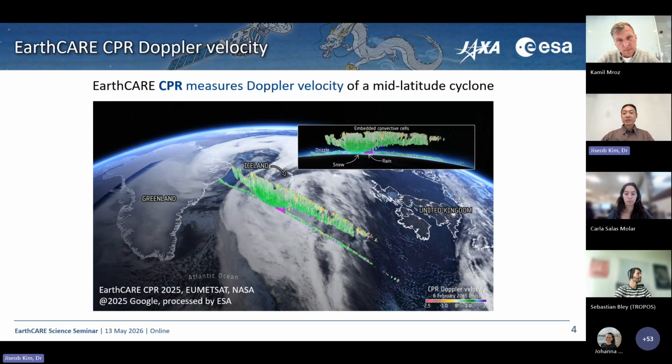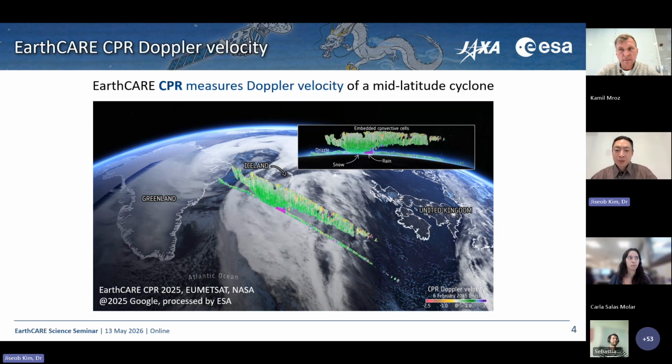What's really interesting is that the satellite itself is moving at about 7.6 kilometers per sec. But at the same time, it's measuring motions of only a few meters per sec from particles falling about 400 kilometers below. And if we only focus on ice particles, the difference we care about can become as small as a few centimeters per sec.